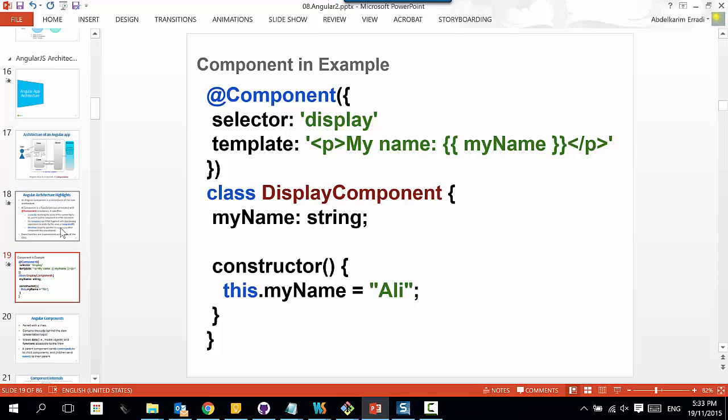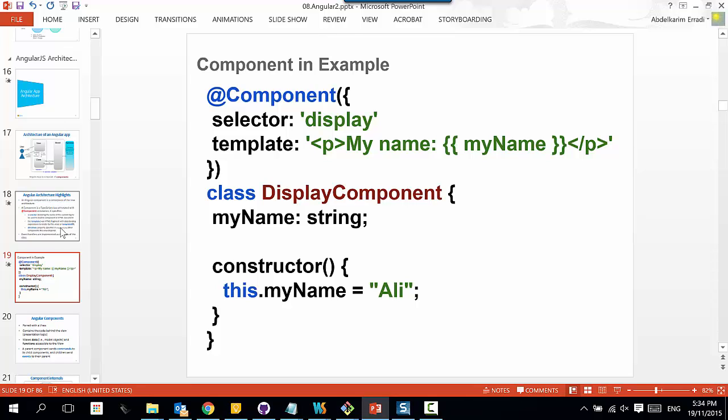And here is the template. Here I'm providing a template within the component. And some one-way binding is taking place. The data that is stored in this property will be shown in this paragraph. But not only will the value be copied there, there is a link that gets established between this property and this placeholder. Whenever this property changes somehow, this will be auto-refreshed on the page.